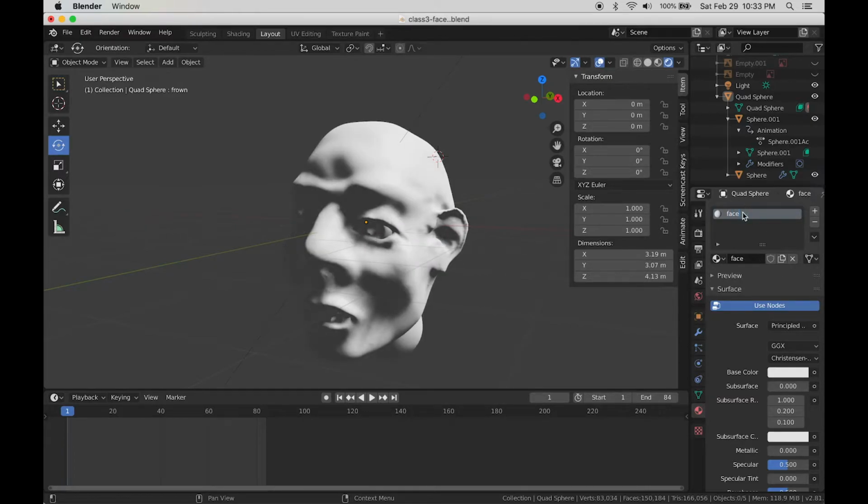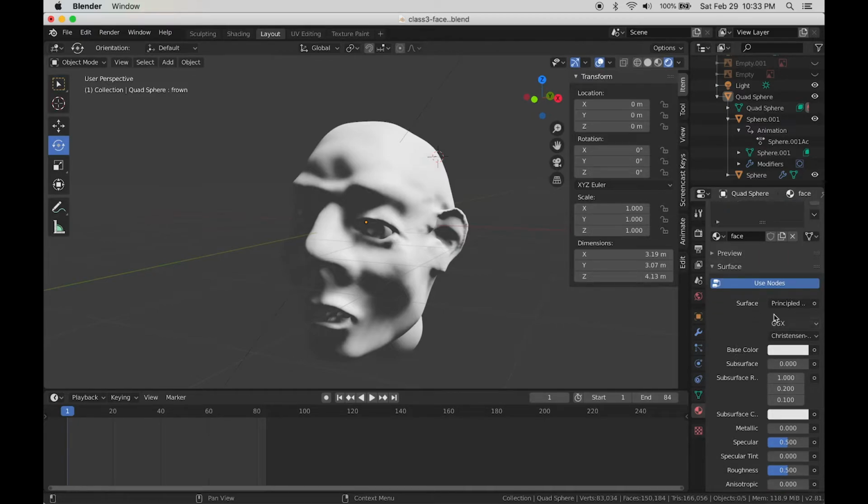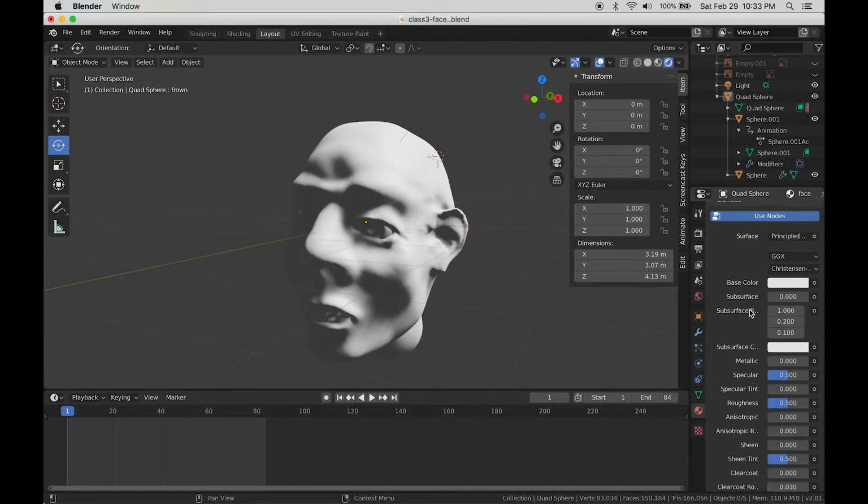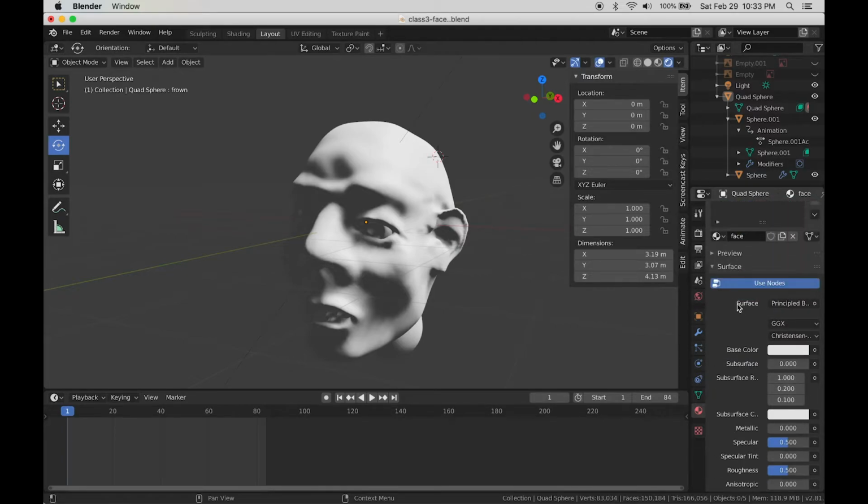You can have multiple materials associated with any mesh, and you can also assign different groups of vertices a different material, but if your point is to have color variation within your head, there's a more direct way to do that. But here you are. There are all these different settings, and we'll go through some of the most important ones you'll find here, starting with nodes, which are important. We'll talk about nodes later on in the class.